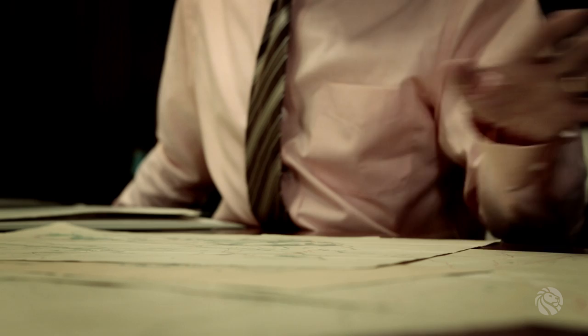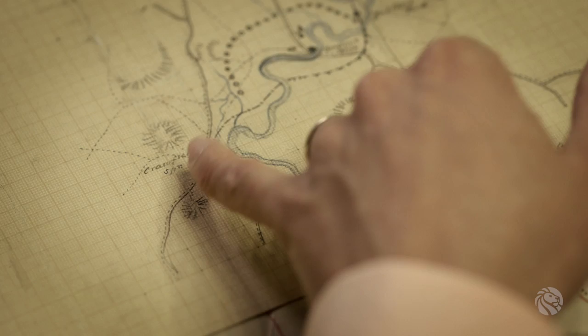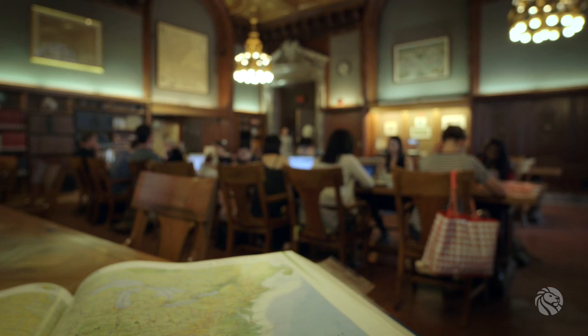What we're looking at here is the network of roads, topographic information, rivers — this is Snow Hill — locations of different mills, springs, and then some symbols which represent the different brigades covered by different generals. These are maps that were used in the field by generals, and to be able to come in and actually touch that same map is a powerful connection you make through that object to an important moment in history.